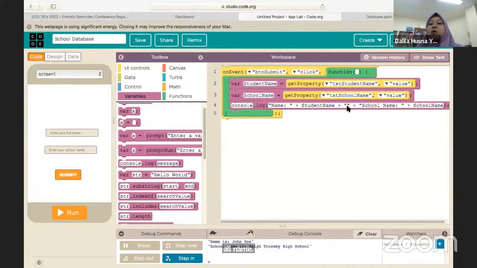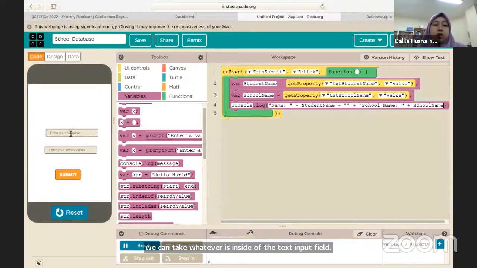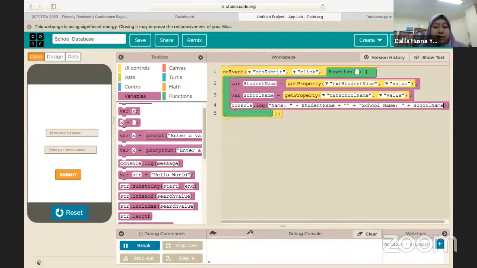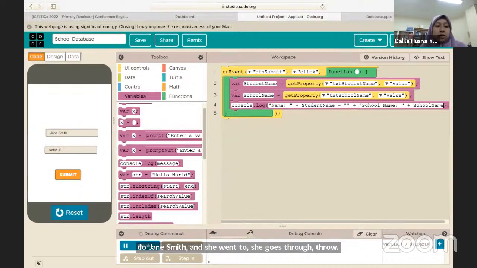Okay, so we can check whatever is inside of the text input field. Let's check this first. So we click run. If I enter my full name, okay, we have already entered my full name. So let's enter someone else's name. We do Jane Smith, and she goes to Ralph Thorsby High School.